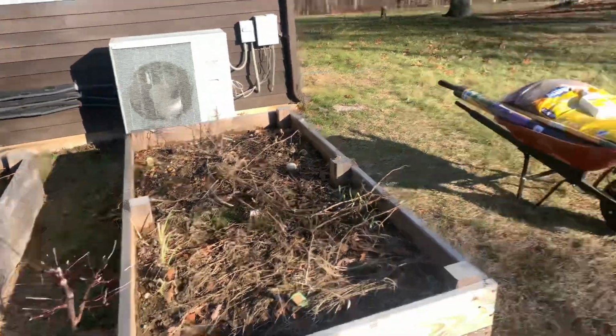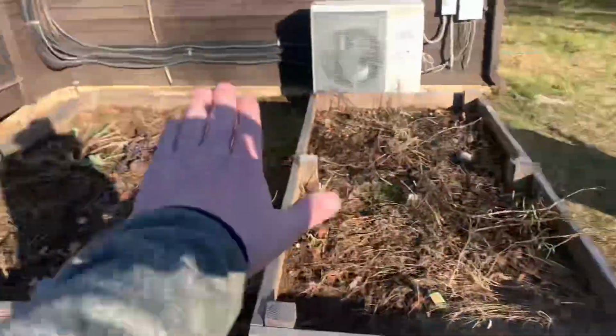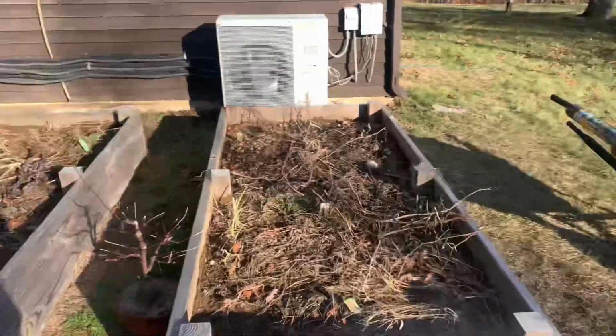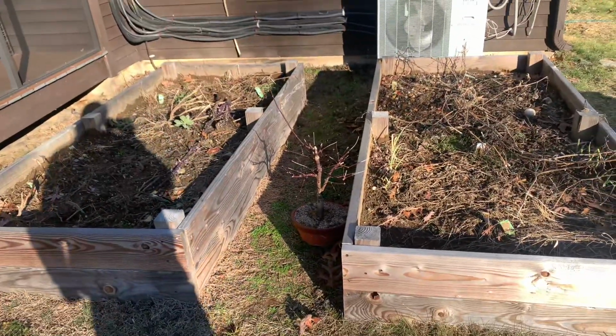And then I have a weed cloth. I'm going to put a weed cloth down in the middle, put all the trees on the weed cloth, and then pile the mulch in around the pots.